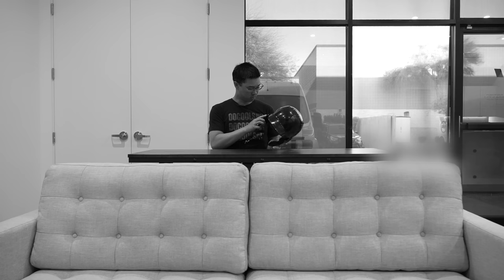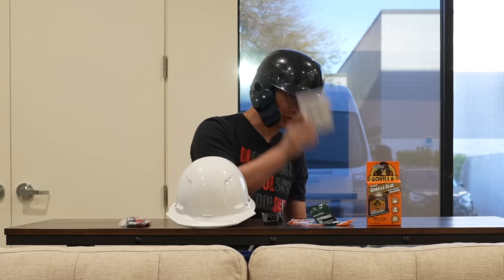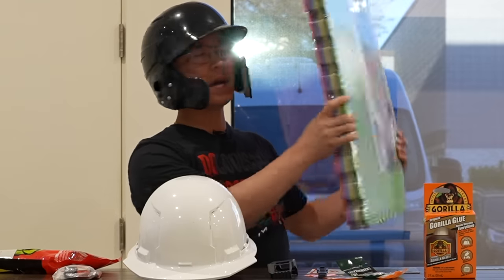A little safety first. Oh no. Helmet broke. We have one helmet, some Gorilla glue, nuts and bolts, instructions, but who needs those? I thought about using cardboard. Then we will have our foam padding.